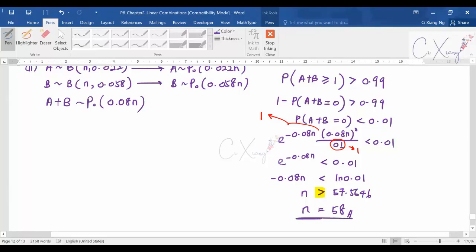Because in this question we are talking about the number of tablecloth, and the n in a binomial distribution originally should be an integer, the integer which is more than 57.5 will be n equals 58. For all these examples that we discussed, although they belong to chapter 2, generally they are under Poisson. In chapter 2, they combine more than one Poisson together, like x plus y, A plus B, and so on. But generally, the concept, the formula, and everything are still the same.